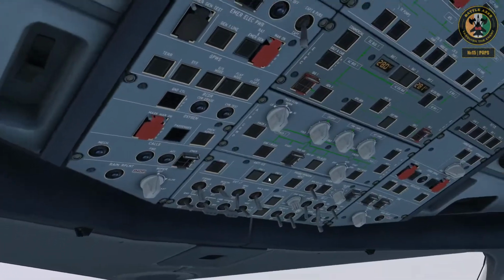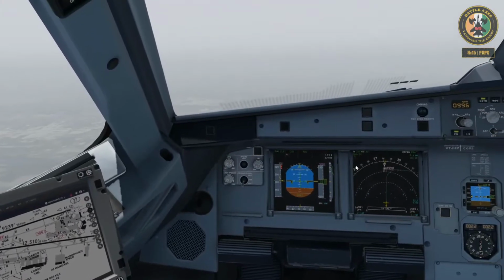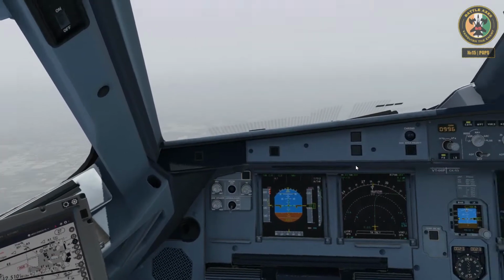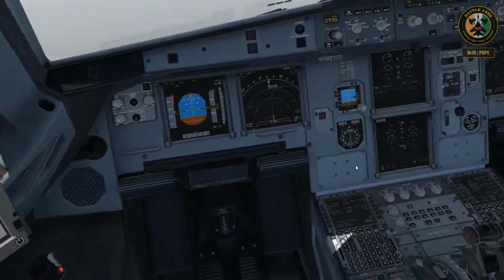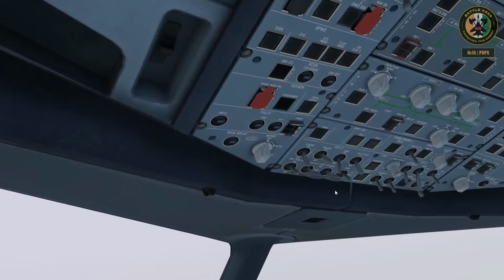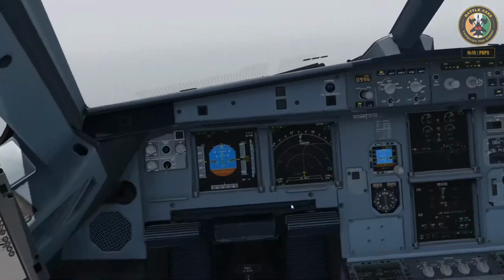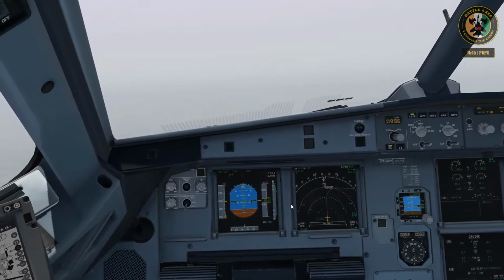Right, so we took off with the packs on. I was planning no packs to take off, but yeah, fine. Good, all good. Let's speed flaps. That's the first mistake of the day. Hopefully that's the last mistake.